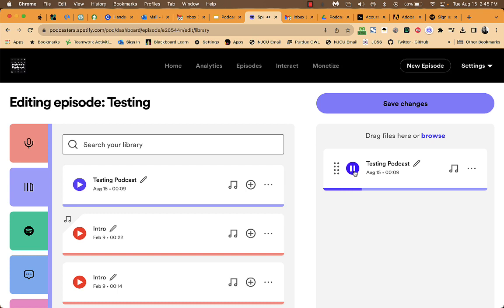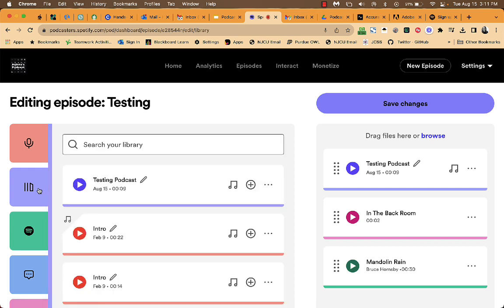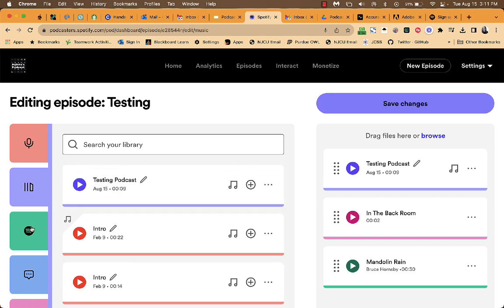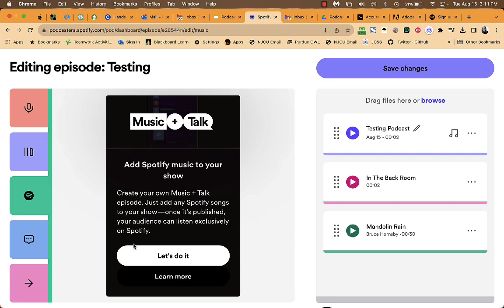Okay, here is where you could start recording your podcast. If you would like to record more audio, you could choose record now. This is your library of recent recordings. You could also add a Spotify song.